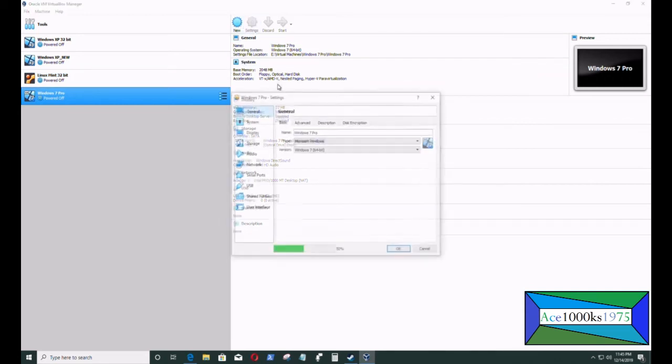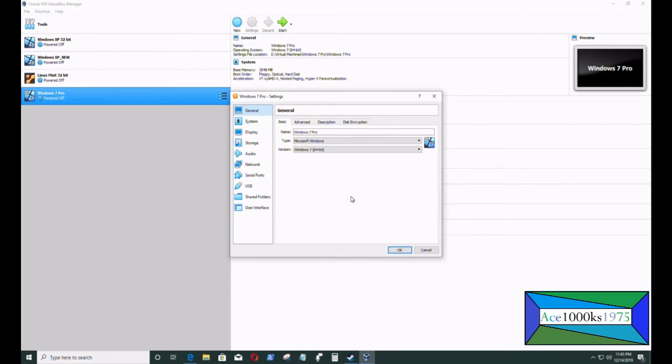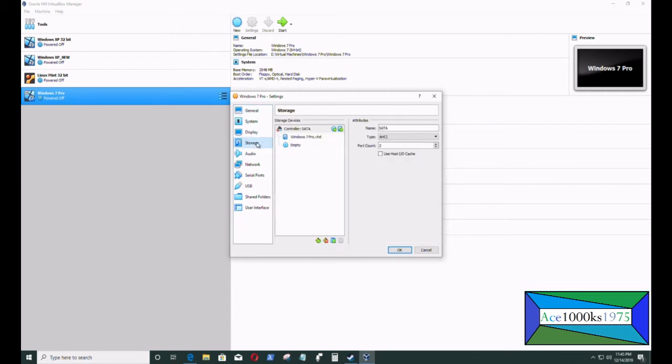The next thing I want to do is enable the optical drive, because I'm using a physical Windows 7 DVD. I'm not using an ISO for this, I'm just using a regular DVD.